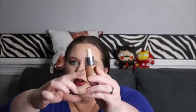So, I think the reason why I didn't like this is because you have to shake it up every time that you use it because it's dual phase as well. You have to blend the pigment and everything, but it is starting about right here. I have a mark. When it separates, that's where you could see the separation line anyway, so we'll see. I did also weigh it. It weighs 52.7 grams currently, but this is glass. So a lot of that weight is in there. It only comes with like ½ an ounce of product. I am pretty sure that I could finish this by the end of the year.